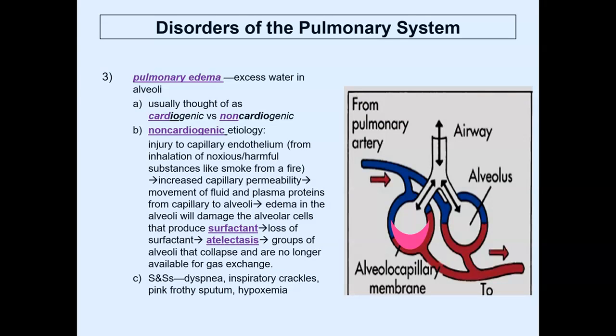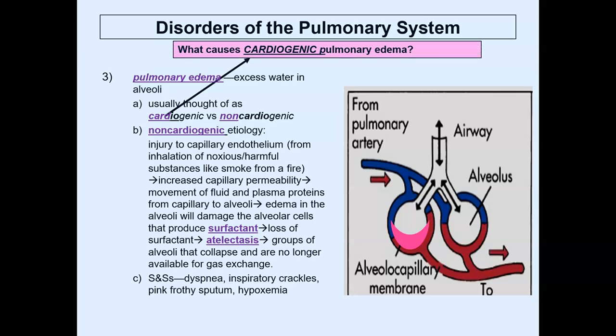Moving on to our next topic, and that's pulmonary edema. Now, we've heard of pulmonary edema before. That's the excess of fluid in the alveoli. And we discussed it in the cardiac section under cardiogenic. So that was related to left heart failure. So we had cardiogenic pulmonary edema because of left heart failure. But there is such a thing as non-cardiogenic edema.